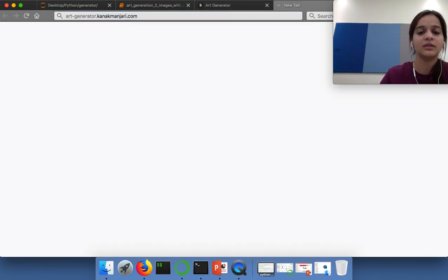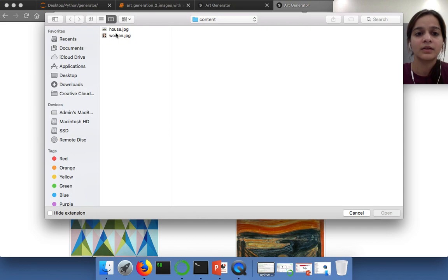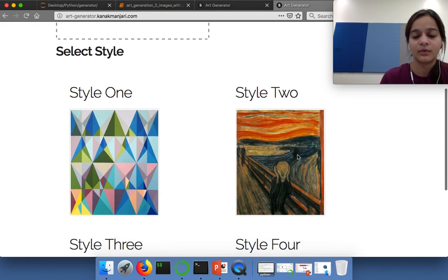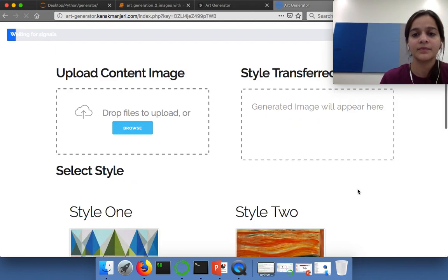As you can see here, if I want to use this image of a house and select a style, then after submitting, it will complete the iterations.